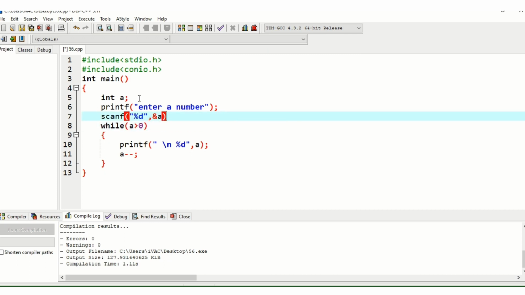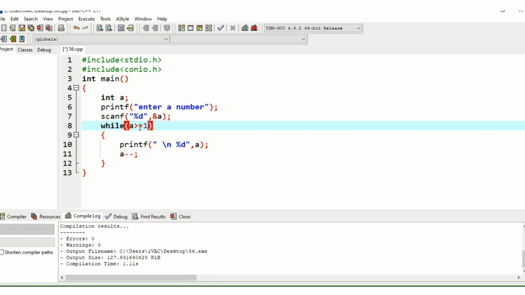Now, for the factorial finding, if you remember, the factorial is 4 multiplied by 3 multiplied by 2 multiplied by 1. So you keep on decrementing the value and you multiply them one after another, and then at the end you find the factorial of a number. So what would be the condition of the while loop? The value of a will decrement until it's 1. So you can either write a greater than 0, or you can write a is greater than or equal to 1. Both are correct. The loop will stop when the value of a is 1.